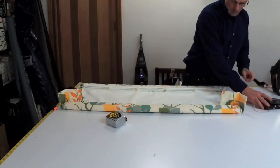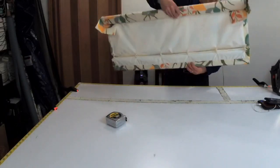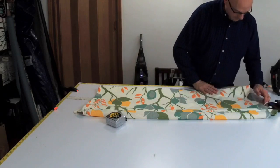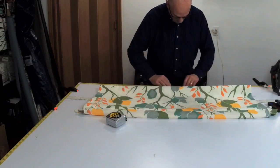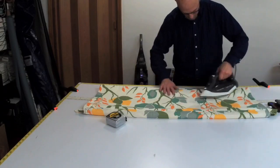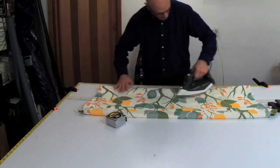And we're going to flip it over. And we're going to just lightly give this a press. Just enough to calm the material down a little bit.